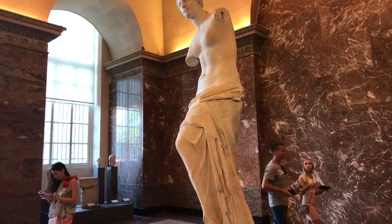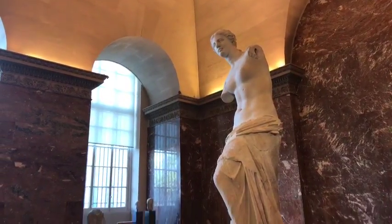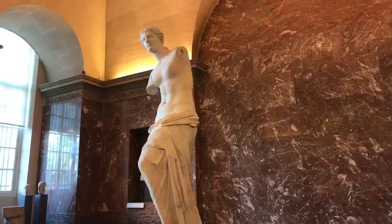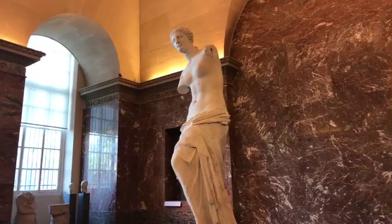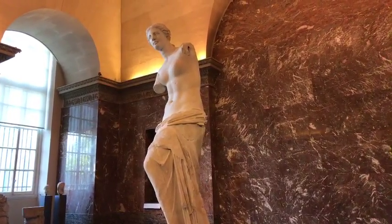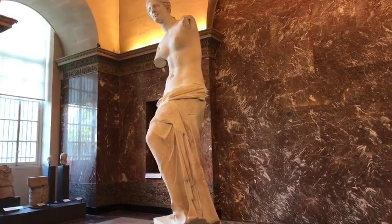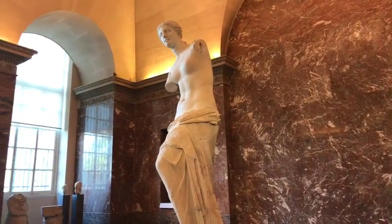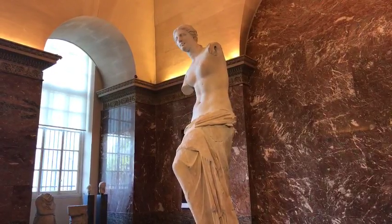So pretty interesting story about the Venus de Milo, because a couple of things. It almost got damaged pretty severely twice, and somehow it managed to get saved. One time there was a revolt in Paris in 1871 called the Paris Commune, and this statue was taken out of the Louvre and put into the prefecture of the police in Paris. It's kind of like the police headquarters. So it was stored in that building, in the basement. And what happened was during the Paris uprising, that building was burned.